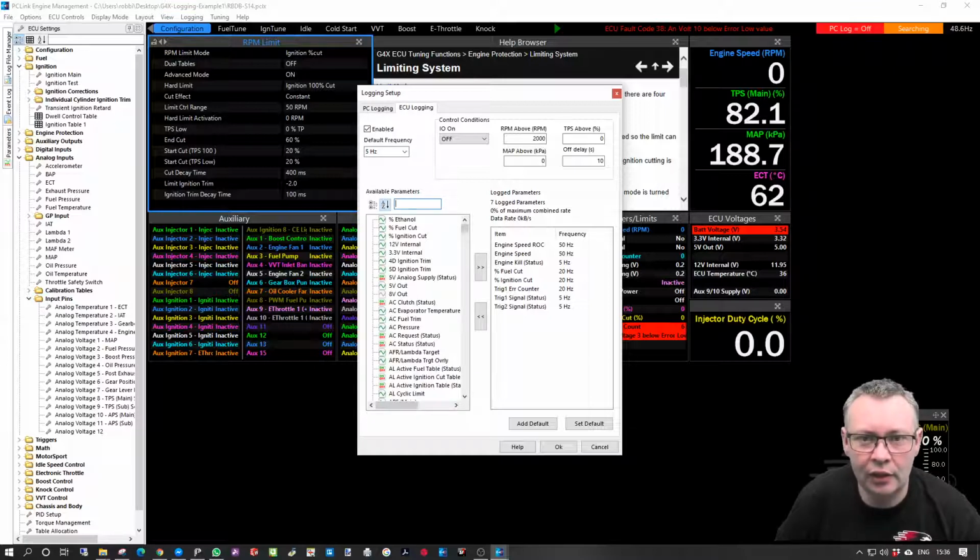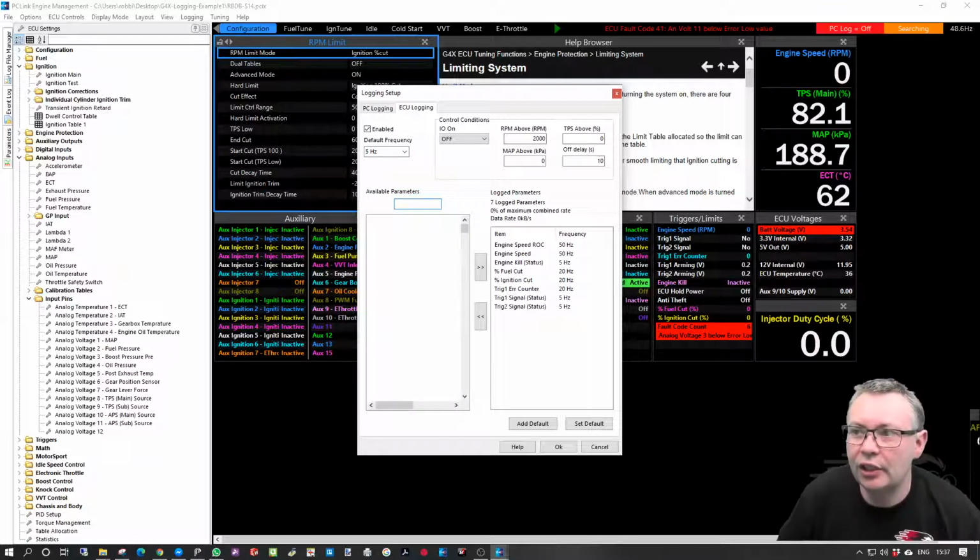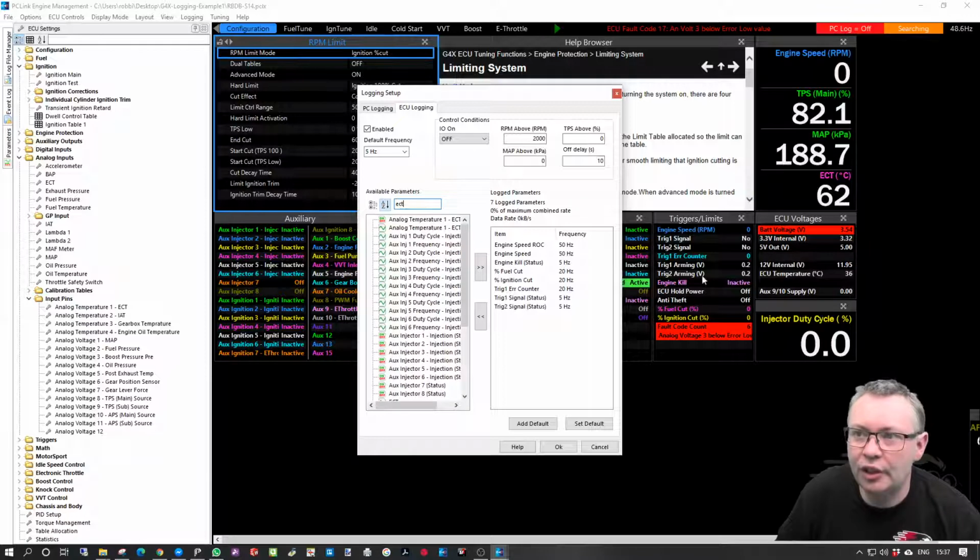Then I think we'll look at our sensors. Now I'm just going to have a look here and fix the screen. Okay, so input sensors that are important. Well, obviously you've got temperatures and pressures. I will start with the temperature. So you've got ECT, which is your engine coolant temperature. Temperature sensors generally don't react very quickly. Okay, they are pretty slow to react. So 5 hertz would be fine for the ECT.